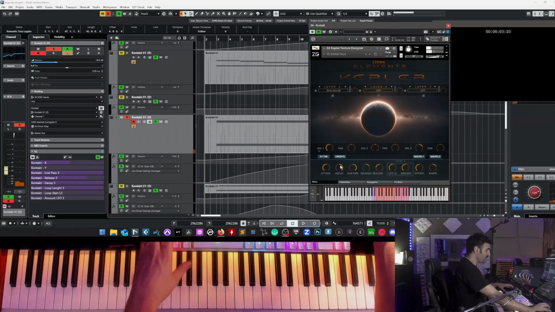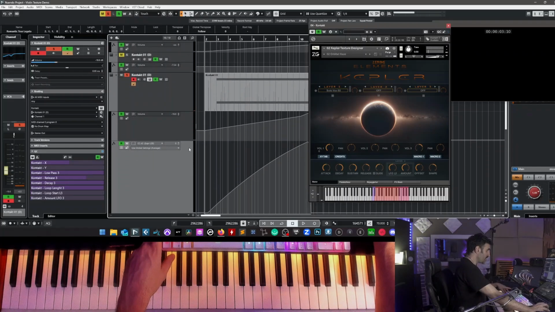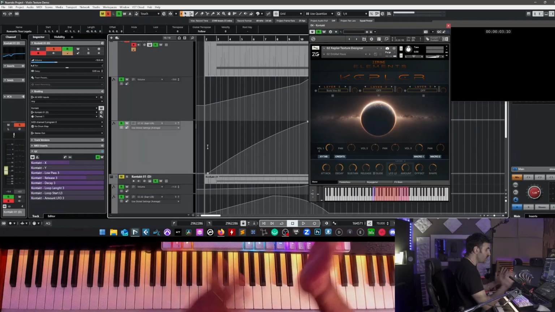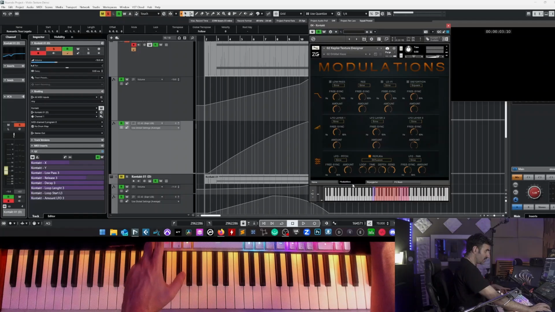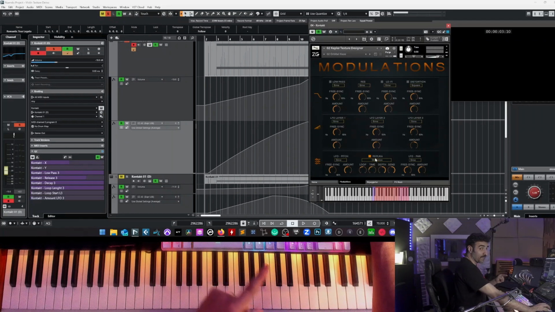With this part, I'm working on the dry wet signal because this patch uses the Replica. Remember that in Kepler, when you are using Replica, it is pre-fader.